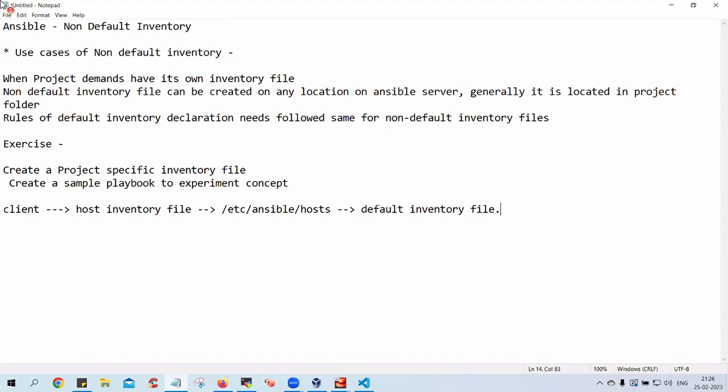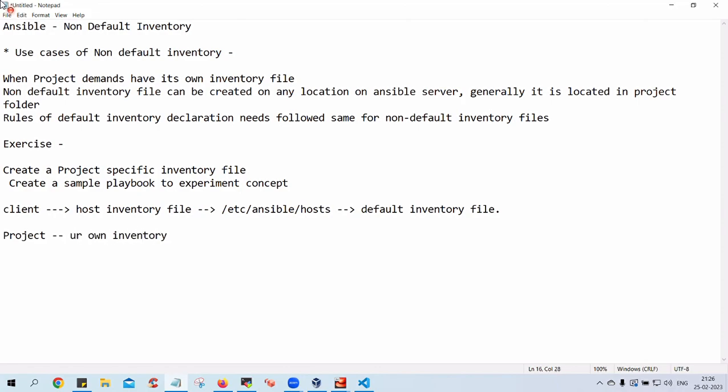However, at the project level also, you can go ahead and create an inventory file. Whenever you write the client details into the /etc/ansible/hosts file, we call this the default inventory file. But at project level also, you can create your own inventory files.